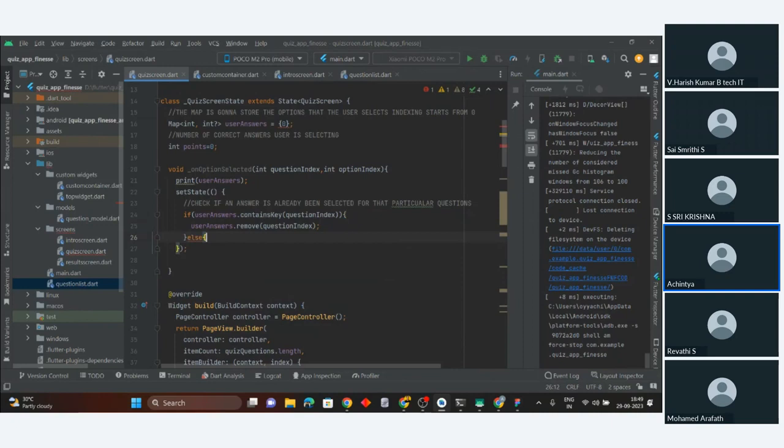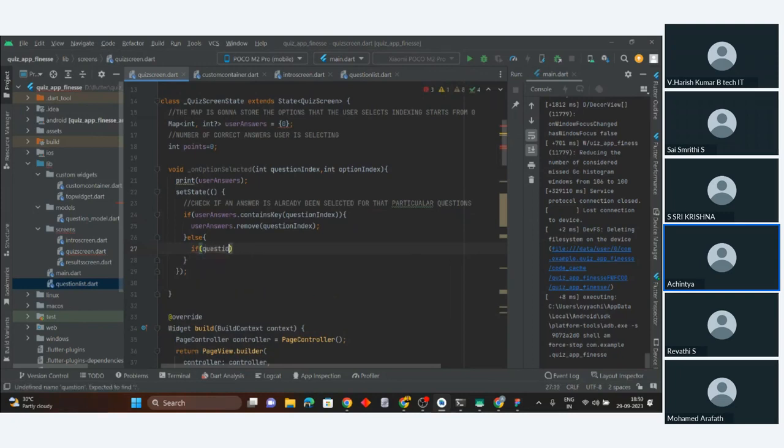And suppose this condition gets false and user hasn't selected anything, then what you have to do is, questions, and quiz question we took, right? And the index of that.